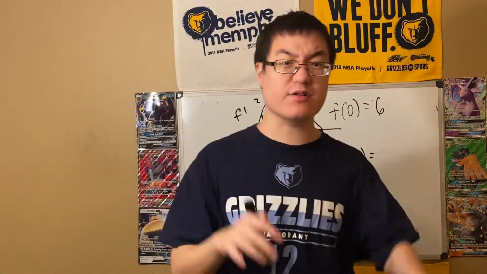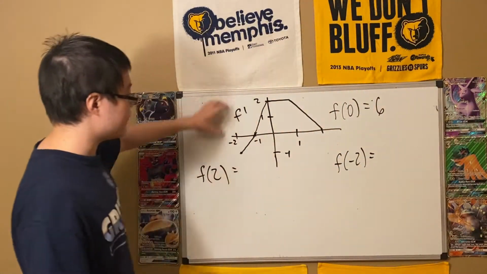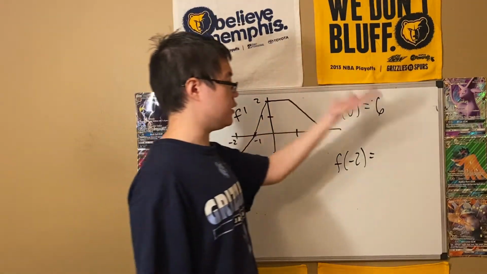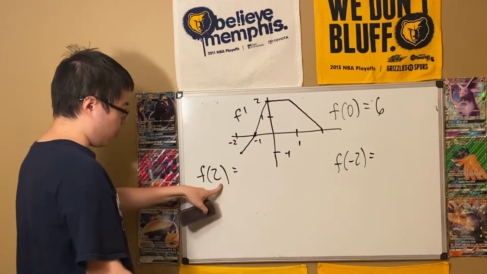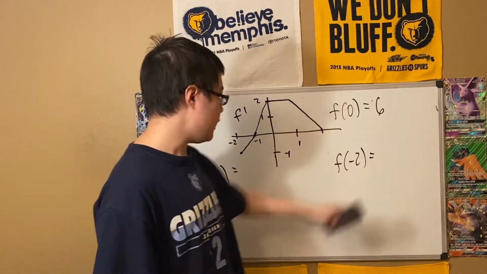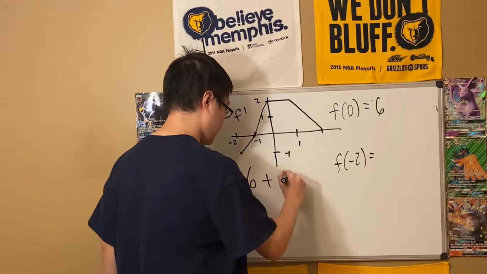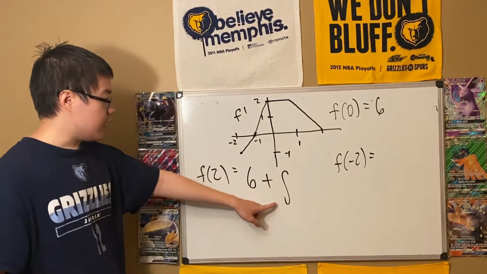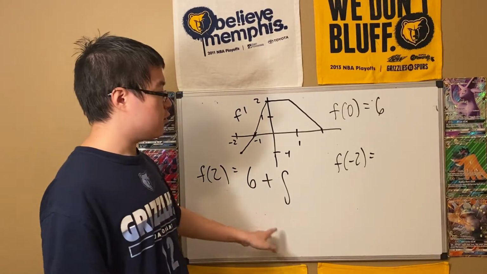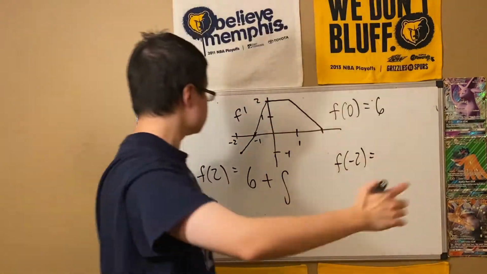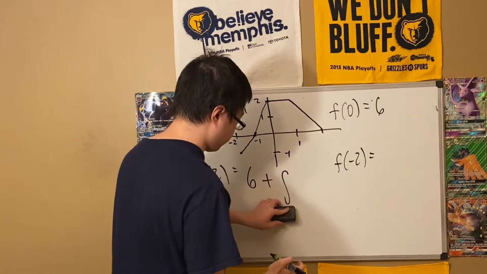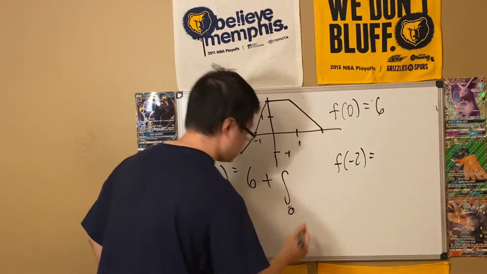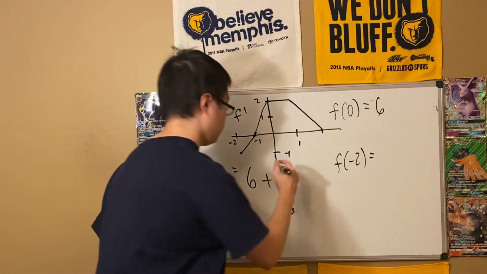Again, fundamental theorem of calculus, because they give us something about the derivative and an initial point. So let's set up this bad boy right here. So f of 2, this is the given, this is the want x. So it's always the given y, so it's going to be 6 plus the integral. Okay, so now let's try to put the numbers on the integral. Remember that the given x goes on the bottom, the want x goes on top. So the given x goes here, 2. Oh, that's not the given x. Let's be a little bit more careful. The given x is 0 actually, and the want x is 2.